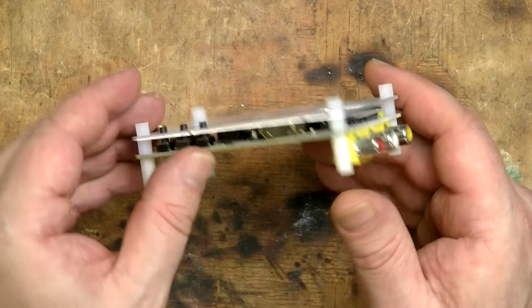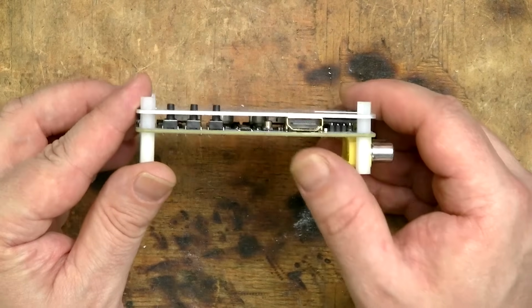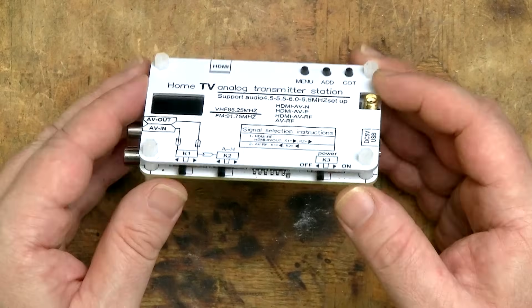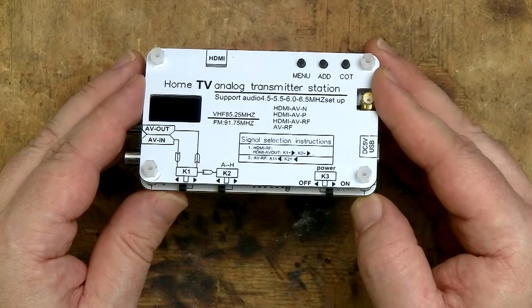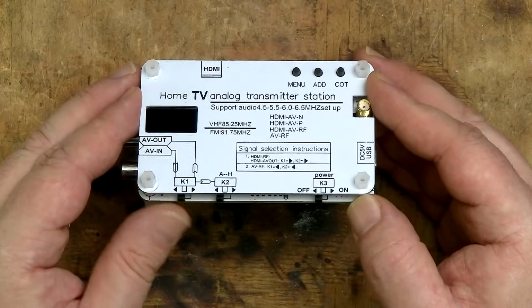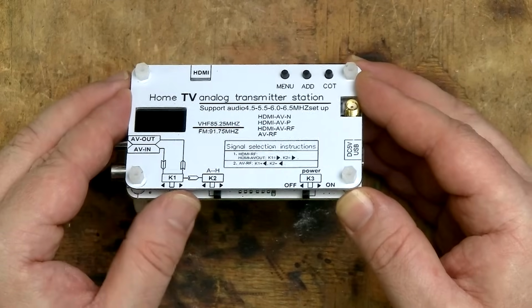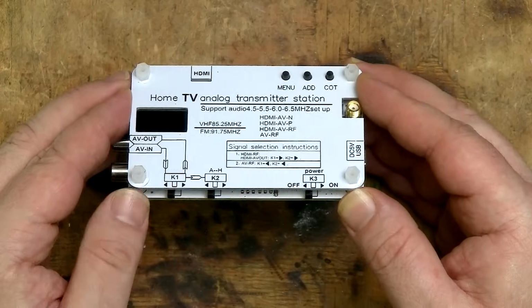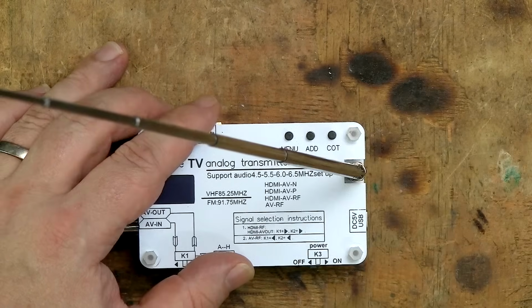On the top is a full-sized HDMI connector which you can use for digital video and audio input. On the bottom are 3 switches. The one on the right is the power switch, and the 2 switches on the left are used to configure the input and output. Both switches to the right if you're using HDMI for input, and both switches to the left if you're using analog input. There's also a screw-on antenna to improve your transmission range.